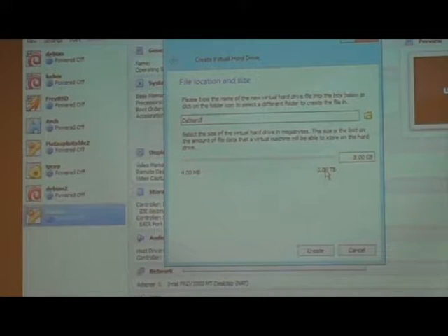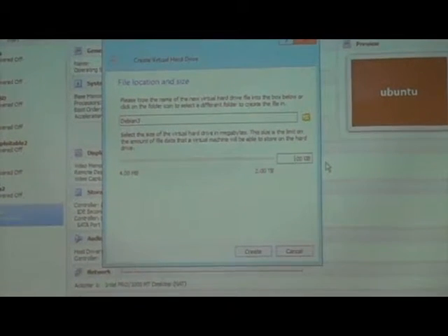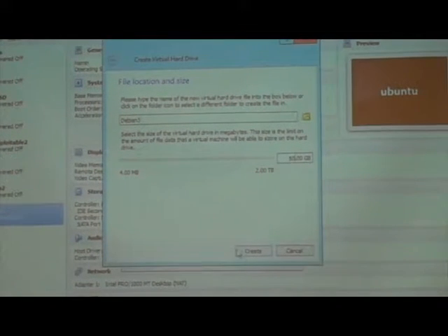So the next part is you actually tell it how much you want that maximum size to be, because I did dynamic. I'm going to give it 50 gigs because I know it's never going to use anything near that. Because this is dynamic though, it won't show up as 50 gigs right away. If you do fixed, it'll show up as 50 gigs and take that much space from your hard drive. So just know that, before you go and give it your whole hard drive worth of space.